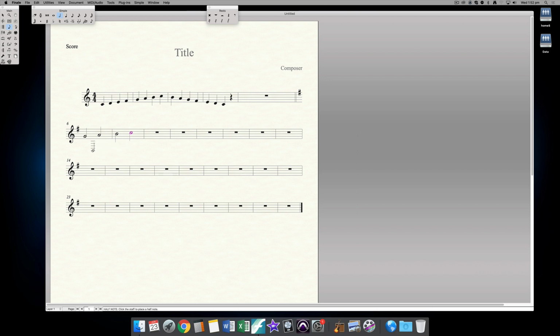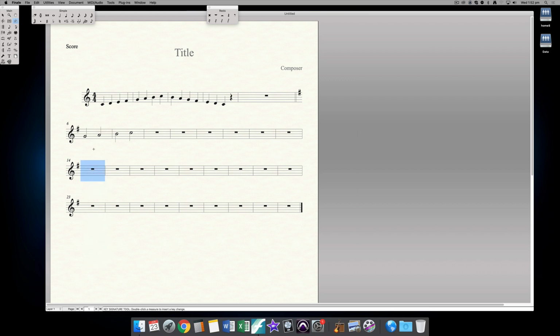So I just want to talk about a few other things. At some point, one of them has to be in 3/4. So you're going to need to change time signature as well as key signature. So let's change key signature again, just for the fun of it. We go to the key signature tool. Let's say we do one in a different key.